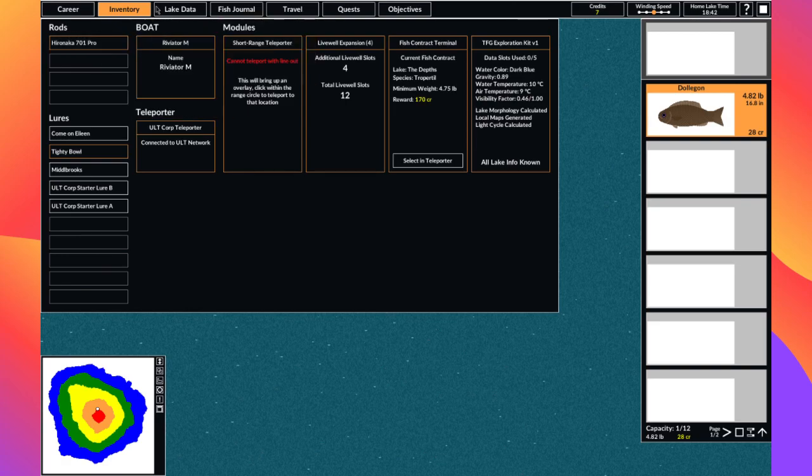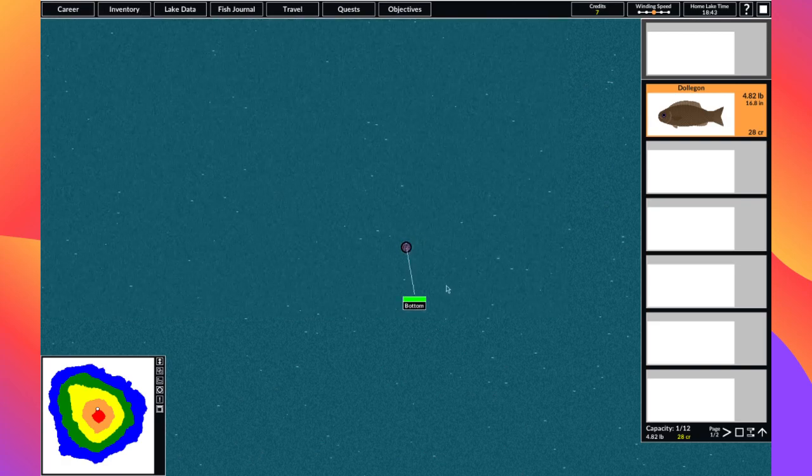You can search for even better rod too. Sure, they're out there somewhere. That's probably another dolgon. Smaller size.